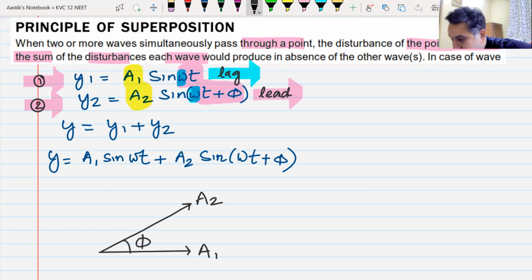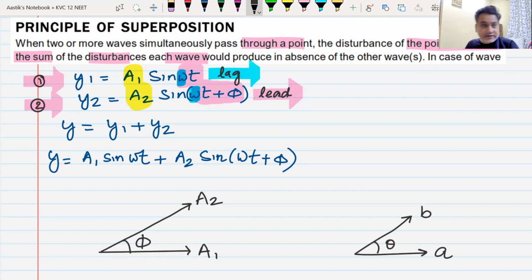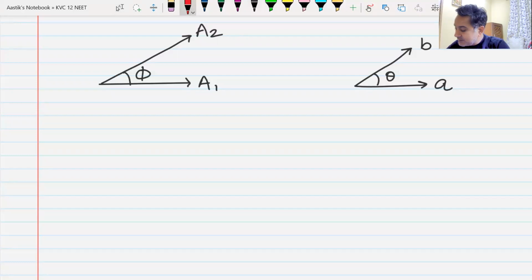Do we understand this? Now I have to add Y1 with Y2 and now I have drawn them. And it looks similar to something that we have already done before in your 11th standard. Does it look similar to these two vectors A and B inclined at an angle of theta? Yes, sir. And then we had seen that we can find out their resultant vector. The resultant vector is the addition of these two vectors, which goes like this. Resultant R. What was the value of that R?